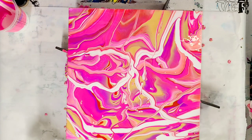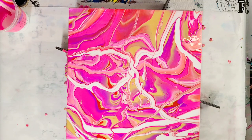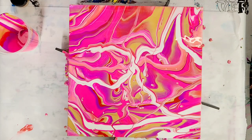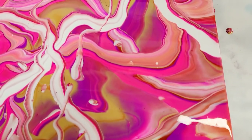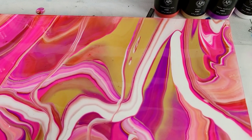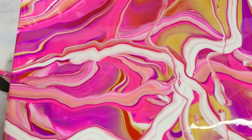One of the things I love about the Arteza colors is look how vibrant those are. They are beautiful, they really stand out. I'm going to bring you in for a close up. So I think this is awesome. The board isn't showing signs of warping, so it may not actually. I've also noticed that premixed paints don't tend to cause cells on their own, but you can absolutely add silicone if you want cells. I'm super happy with how this looks. Here is the lower right corner — love these colors together. I do wish I had a dash of black in here though, because black looks really good with that hot pink. But I'm very happy with these colors together and I'm really feeling the ribbon technique recently.